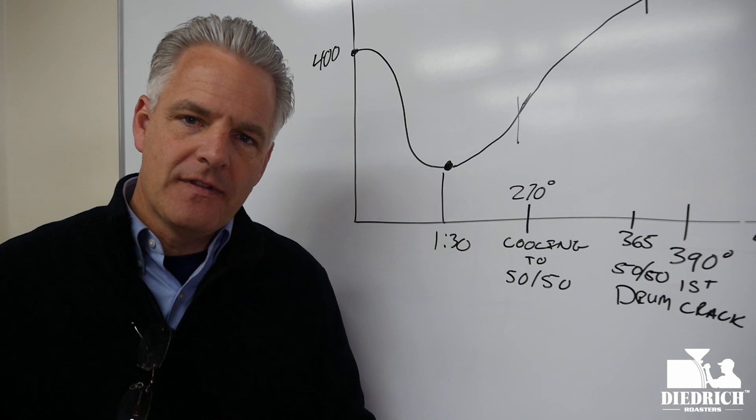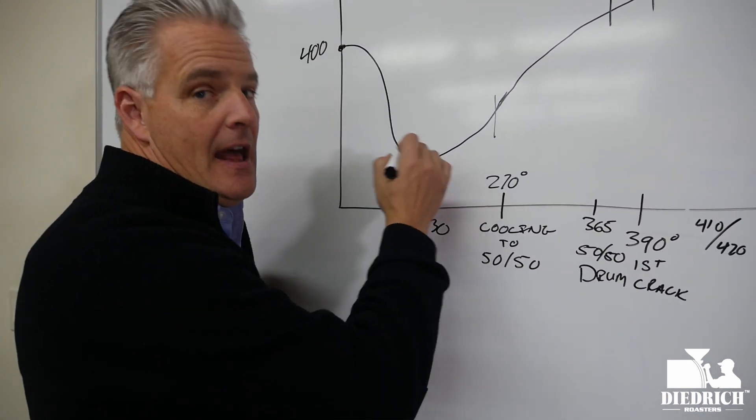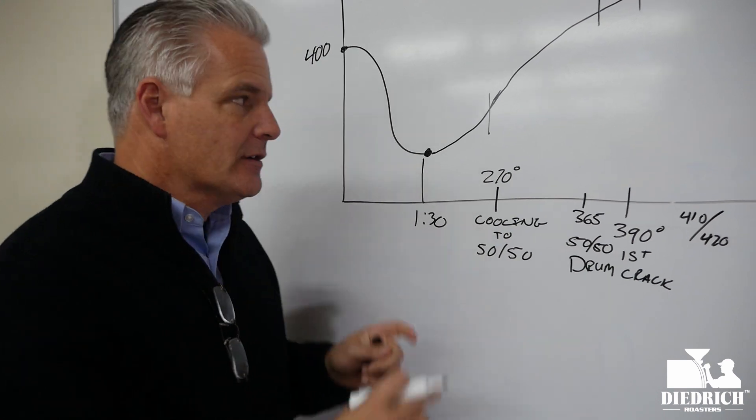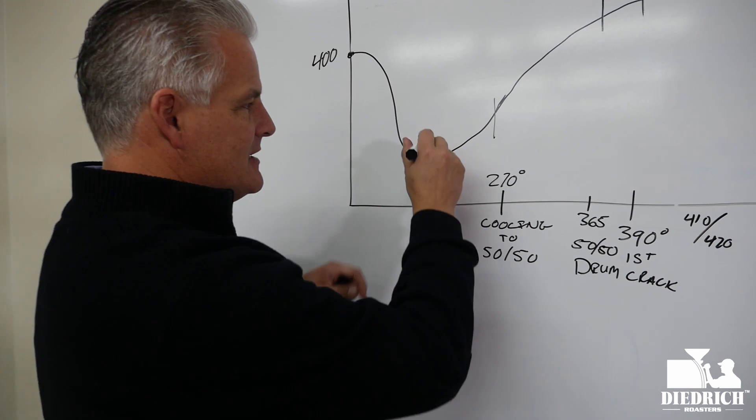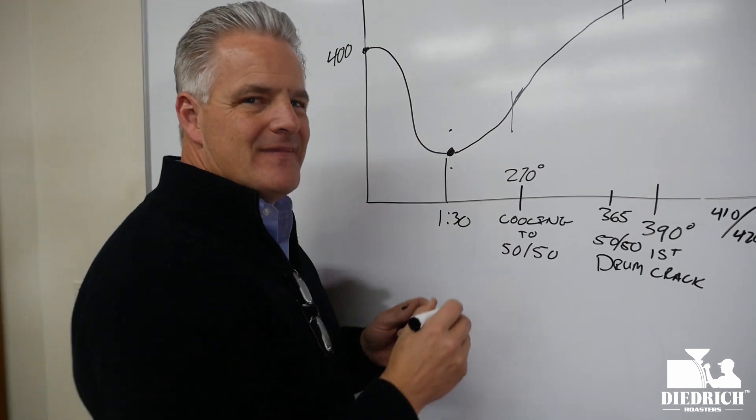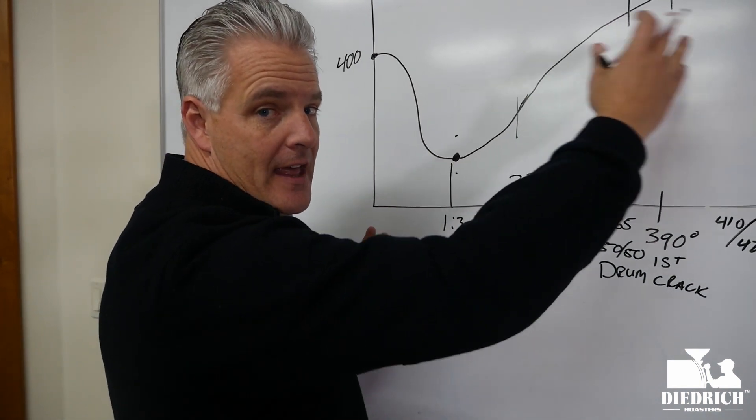If you've developed a profile, if you can get to the turn temperature at the turn time, then you're going to be very successful in matching the rest of your profile. If you miss high or low, then you've got to change the dynamics of how you're going to get back on that path.